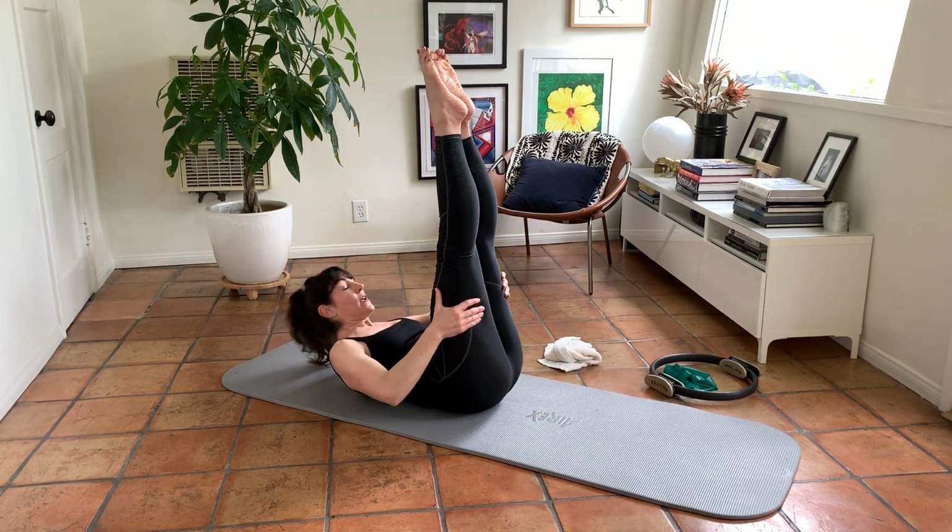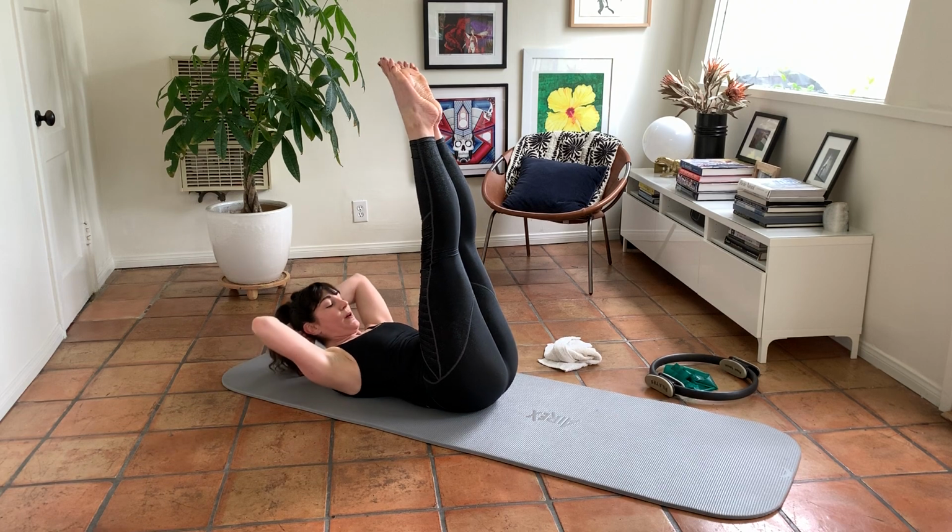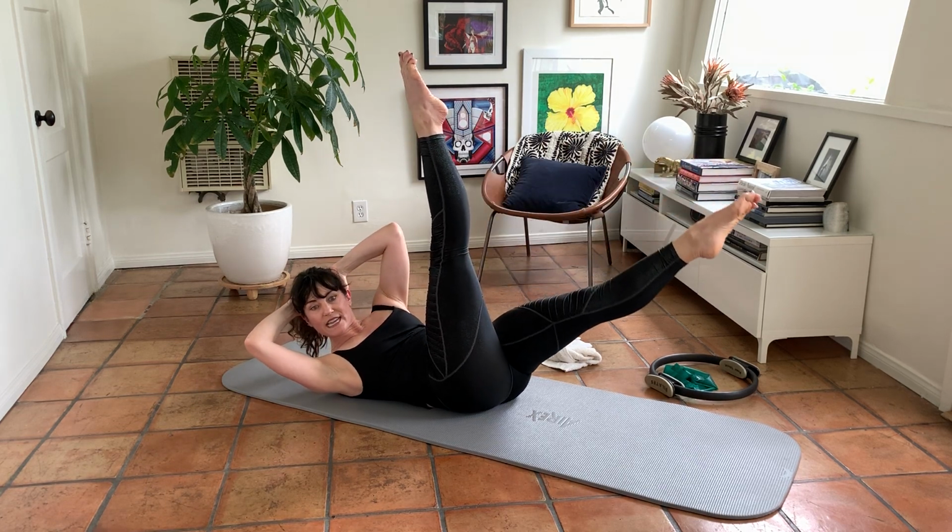So, the good news is we're gonna add one more variation because we talked about rotation, we gotta do another one. So, we're gonna keep the scissor with the rotation. If you feel like this is too much, do the crisscross again, okay? But most of you guys look pretty awesome with that. So, lying all the way down, legs up to the ceiling. From here, you're gonna curl it up again. You're gonna twist towards the up leg.